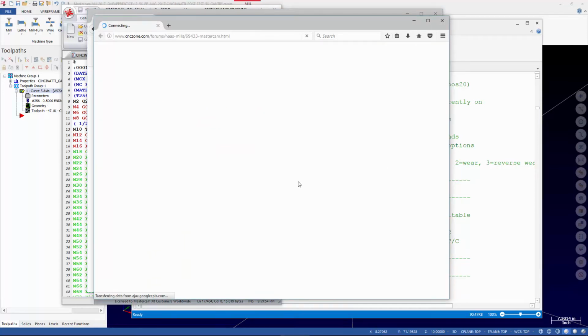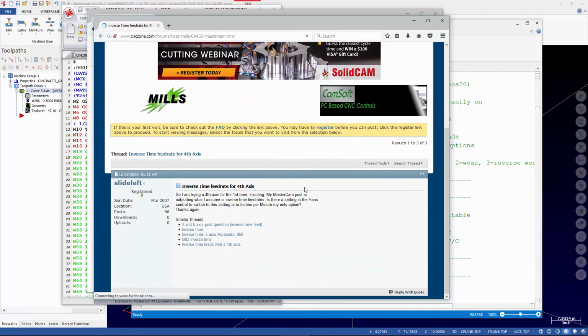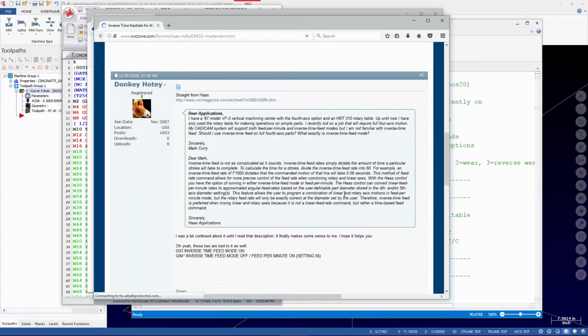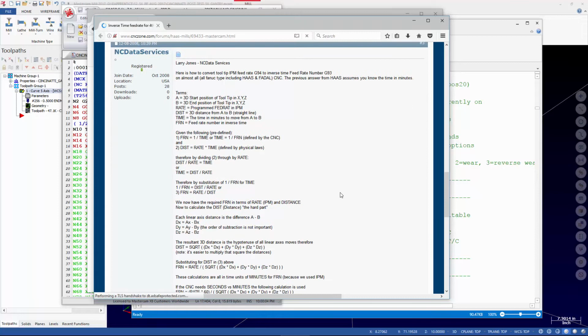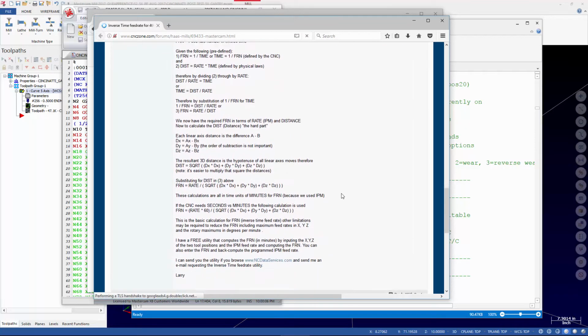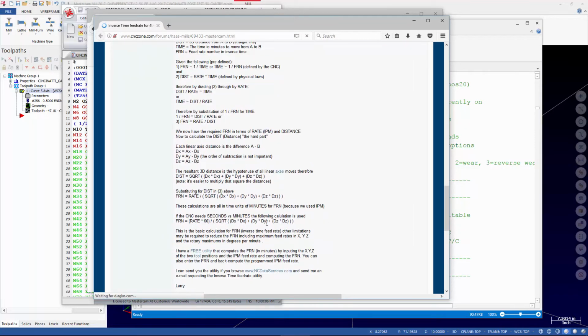There's some thread in here where they do a pretty good job of explaining it. Basically it's the feed rate divided by the square root of the delta distance.